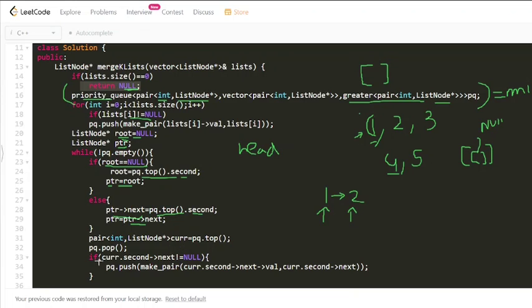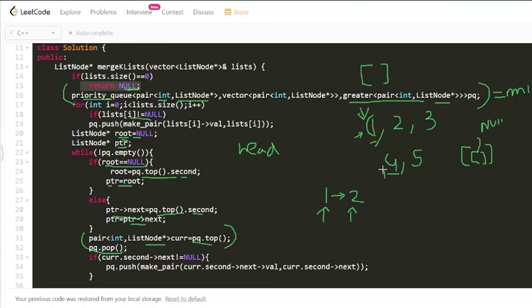Once we have done that, we are initializing our current node, and then we are popping that out. Now why have we written this statement? We have written this statement because let's say that we are at this pointer.